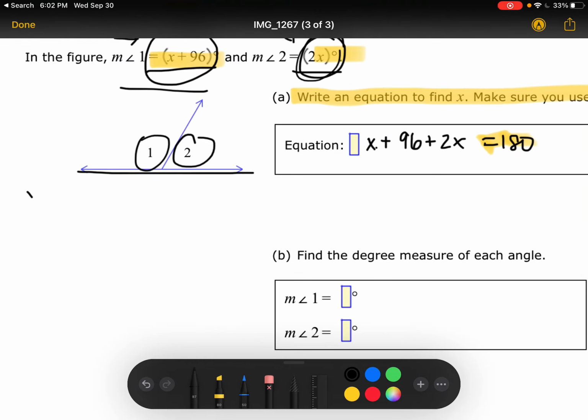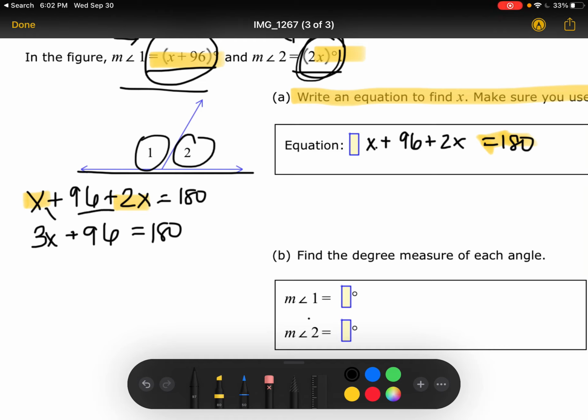People say, oh gosh, I have to solve for x. So you're going to take that equation and you're going to say x plus 96 plus 2x equals 180. Okay, that's the same thing from here to here. I know someone got lost, so there you go. So you're now going to combine like terms. So essentially you're trying to figure out what x equals. And to do that, you need to solve for everything else. So if I have 2x and x, together, that's 3x. And then I rewrite the equation. Okay, so if anybody lost that, I combined these two things and then kept moving.